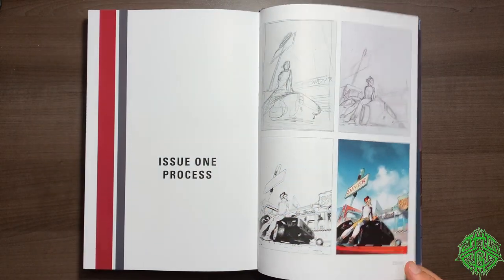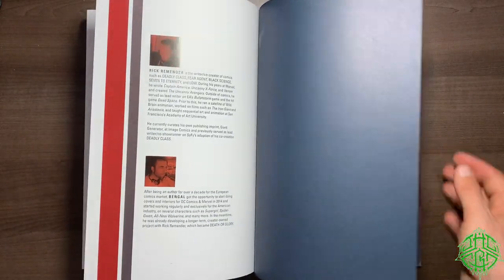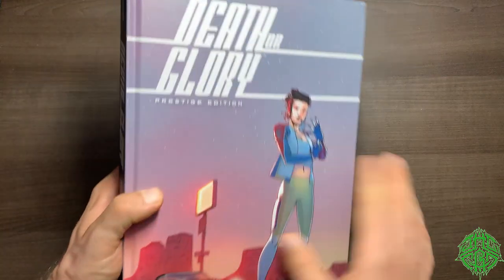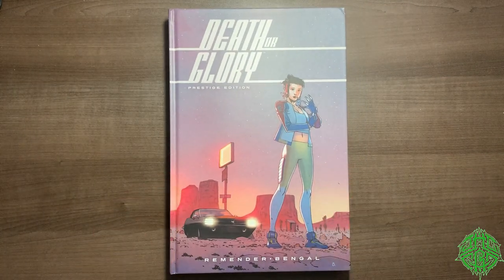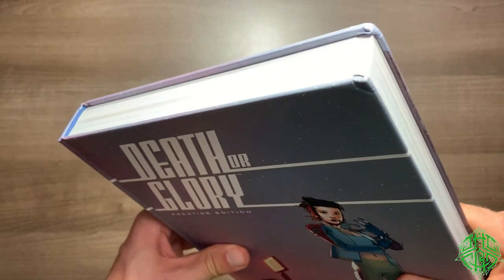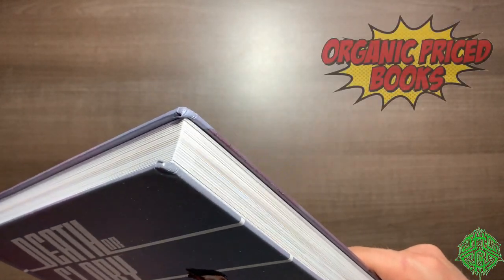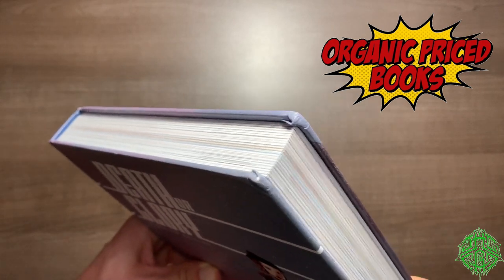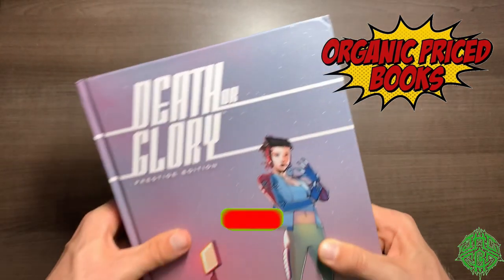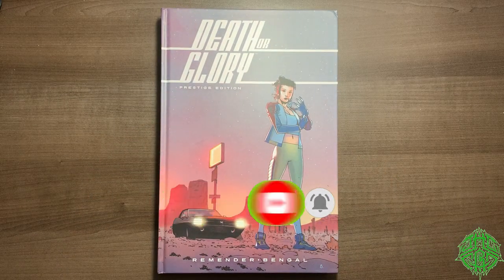Really great stuff — there's nice issue one process content in here as well, giving you a little background on how the artist and writer collaborate. Last thing I want to mention: go to organicpricebooks.com to avoid things like this very unfortunate damage I got on my book. The corners got dinged and I regret where I got it from — I would have avoided this entirely if I'd gotten it from organicpricebooks.com. Be sure to check them out. If you haven't checked out Death or Glory, please do. If you have, let us know what you think in the comments. Did you pick up the Prestige Edition? Will you after watching this video? Let us know. Thank you all very much for tuning in — until next time, this is Mike from The Hardcover Comic. You stay classy, internet.